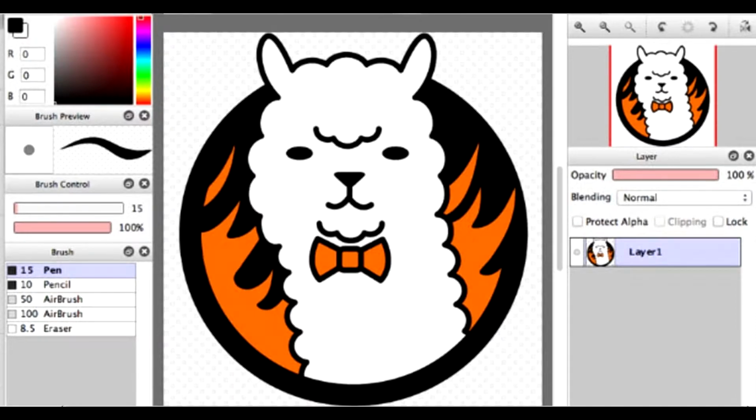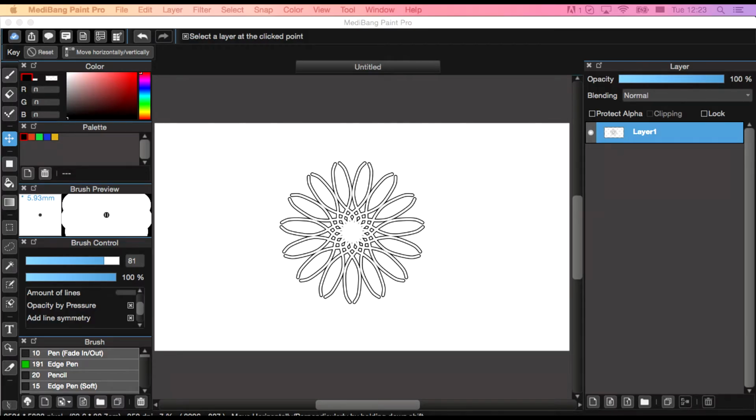Another free art program, which is also a sister program of Fire Alpaca, is MetaBang. I've used this app a lot before I got some of the other art programs that I've used. Personally, I really enjoyed using MetaBang. I feel it's pretty easy to use and the UI is pretty friendly. Another thing with MetaBang is that it's actually pretty accessible on all devices. You can even use it on your phone, and it's also on Mac and Windows. So you can use it on any laptop or even on your phone.